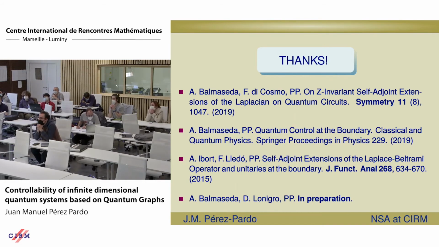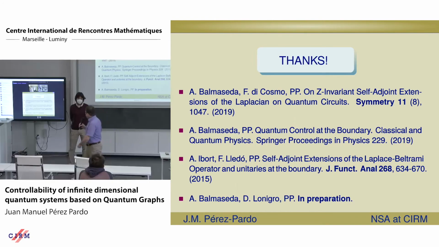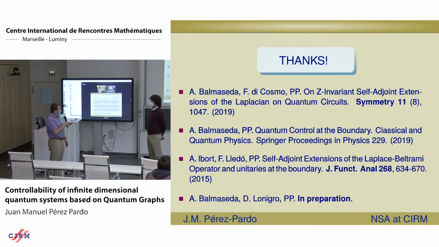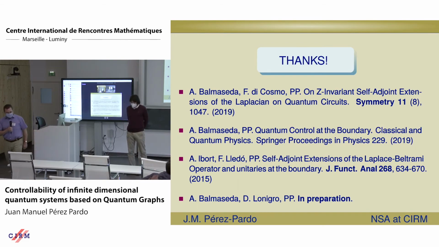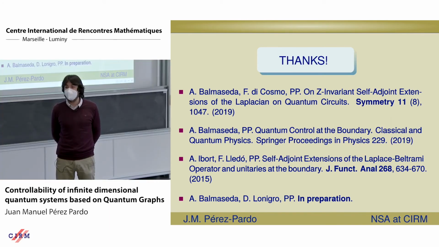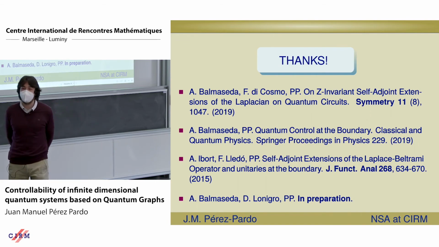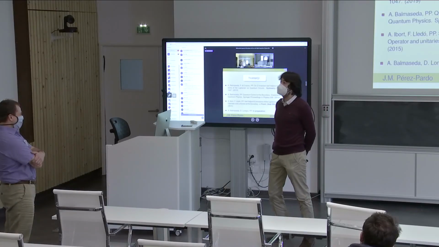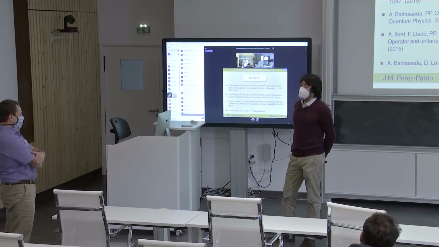Questions? I have a question. So to make your talk interesting, why don't you take alpha complex? Well, because I could. I think also the problem is I don't know if the solutions of the Schrödinger equation are going to exist in this case anymore. I mean, the hermiticity of the operator is used heavily in the proof.